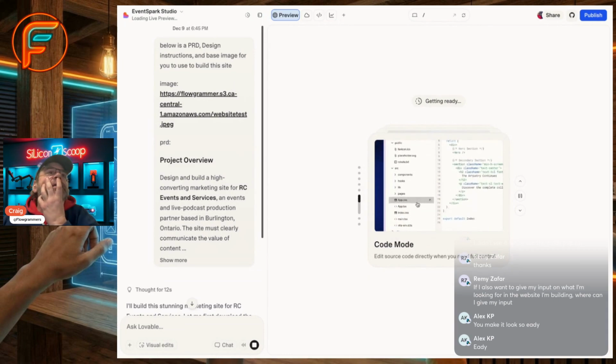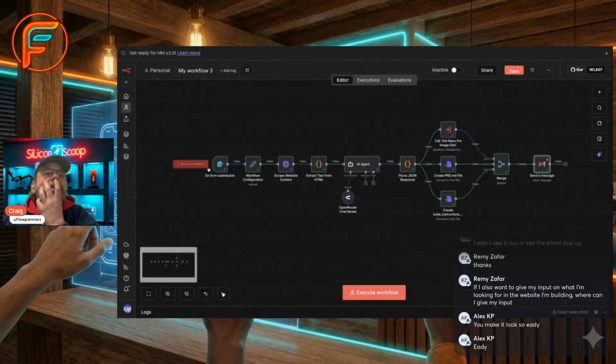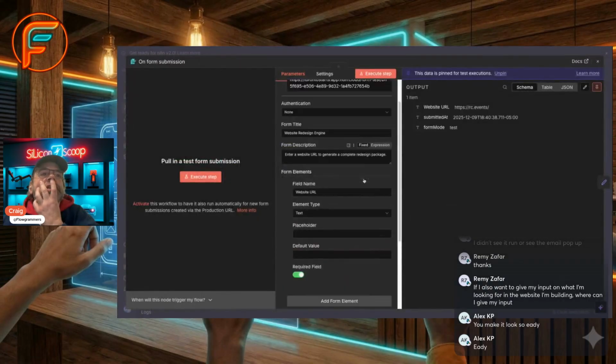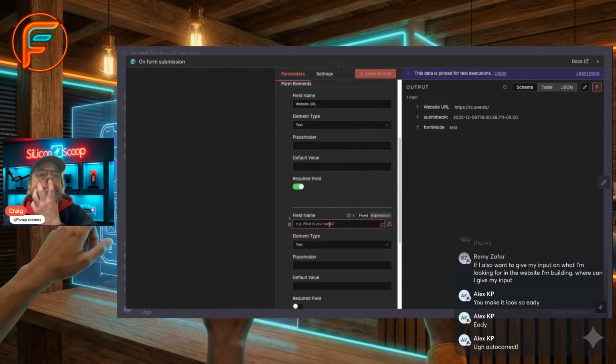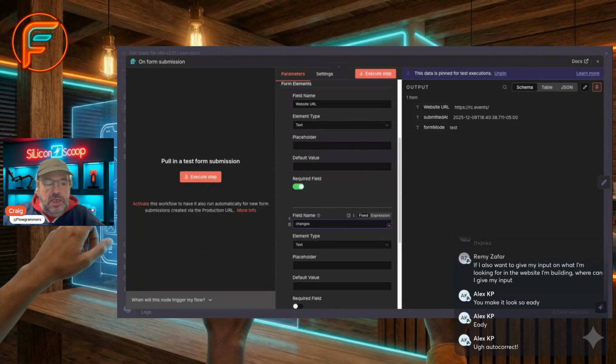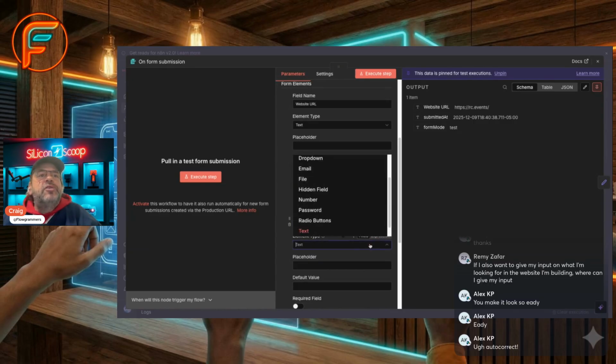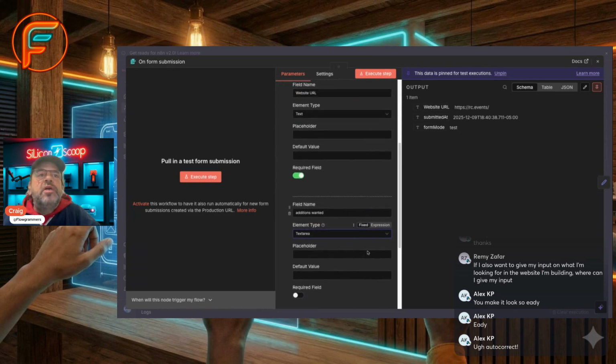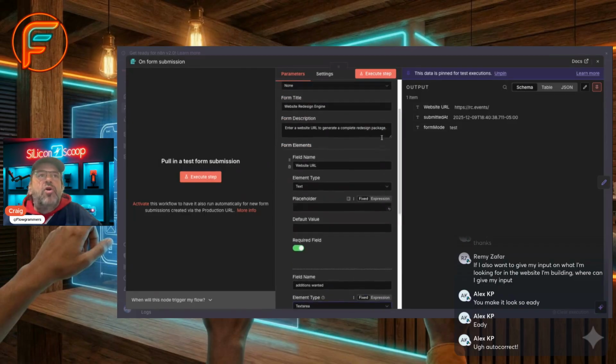Let me go back to my workflow, share this instead. What I would do is go into here, add a form element and say changes wanted or additions wanted. And I would make it a text area so you have larger room, but you don't have to make it required.